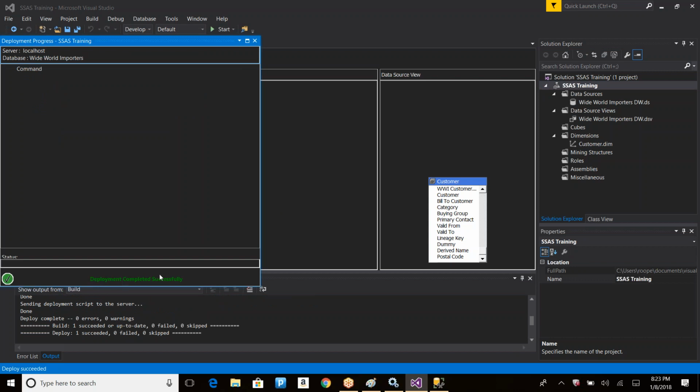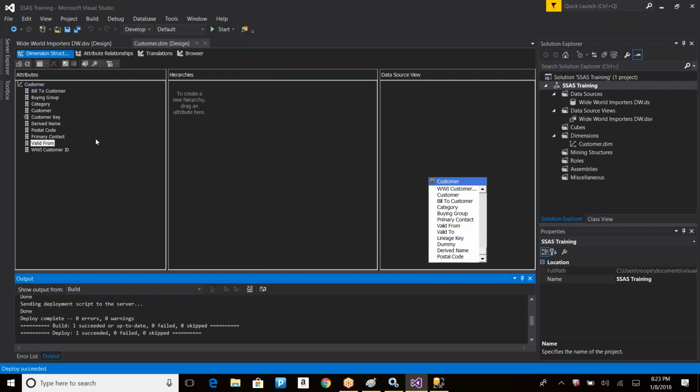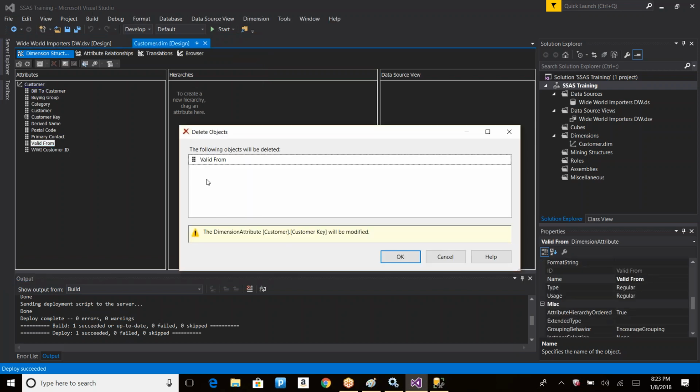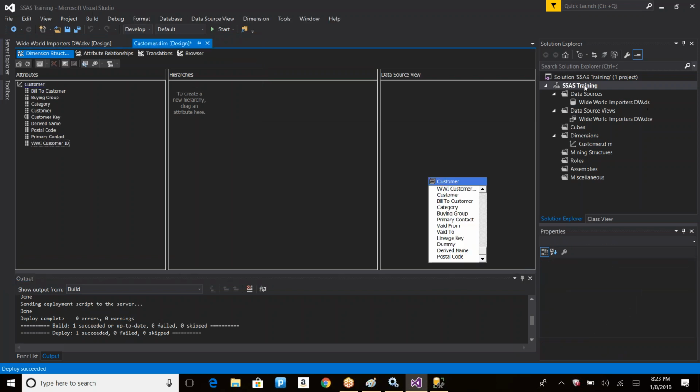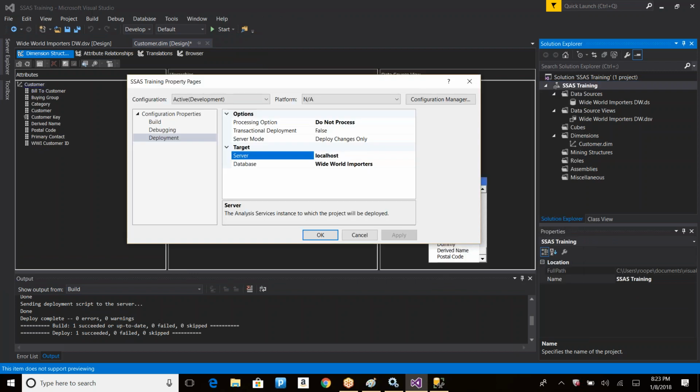you see this guy only deployed now. This has not processed, even though there are changes. I made some changes to the structure, to the schema of the project. Still, it's not processing because I said not to process. Now, let me take out this from. Now, again, the schema is changed. Let me go back here.